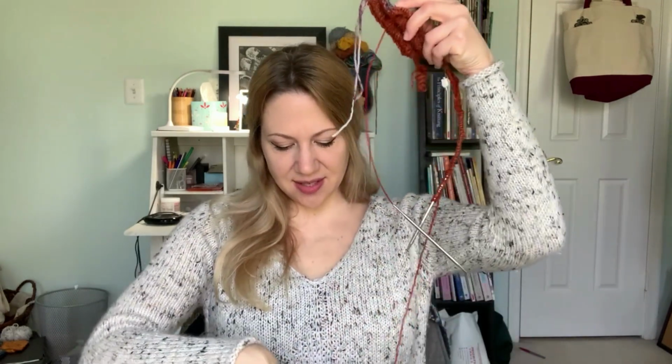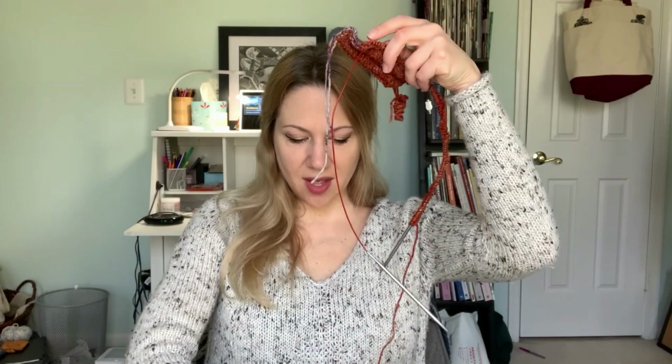But even aside from that, I still have a bunch of other stuff going on. So I recently, I don't know what I was thinking. I swatched for this project ages ago and just finally decided to cast on. And this is almost as far as I got.